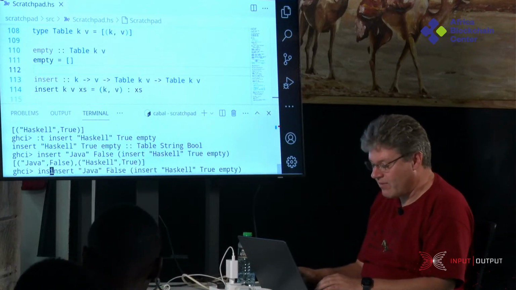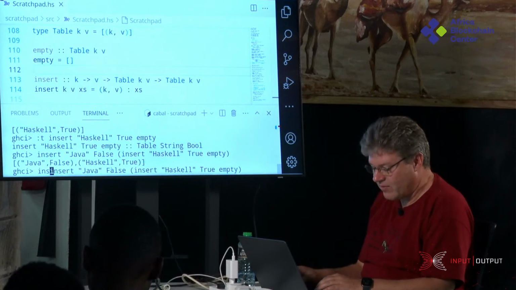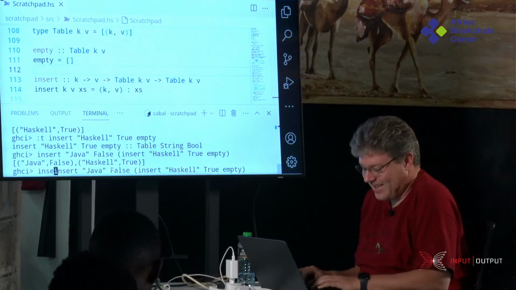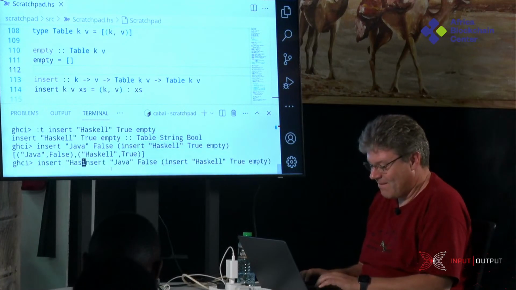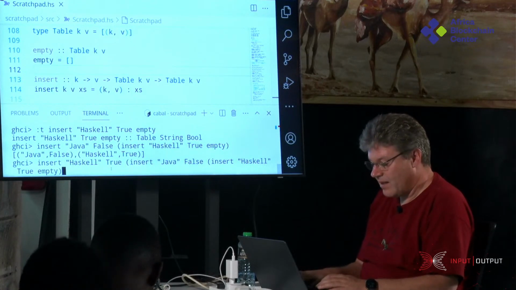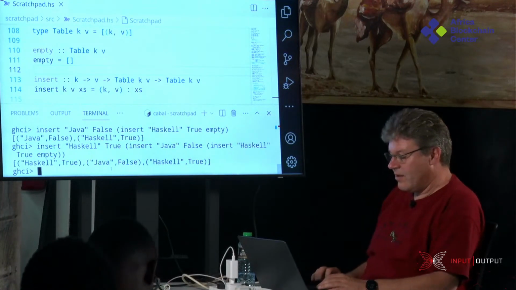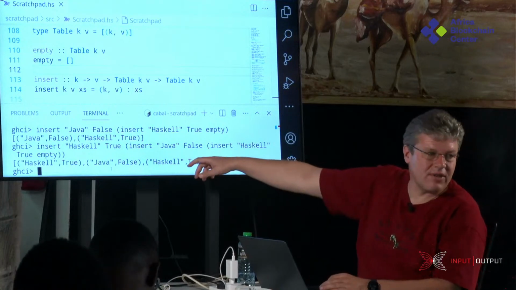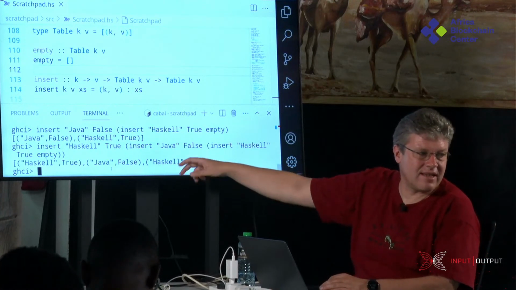Or I could do a Java true. No, that's also bad. I do another Haskell true. So this is what I mean with duplicates, so we don't care. So now the key Haskell is there twice.